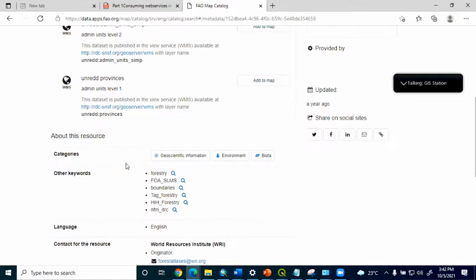Where do you get data? You just go to this advertising site, which is basically the GeoPortal. And then they will tell you how they have this data, either as a shapefile or as a service or something like that. That's what I'm trying to say. I don't know whether that's very clear. I don't know whether that idea is very clear.